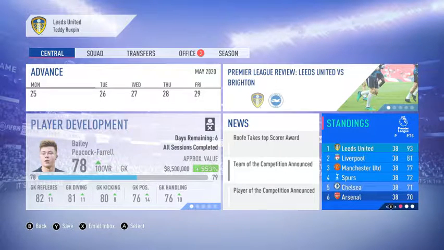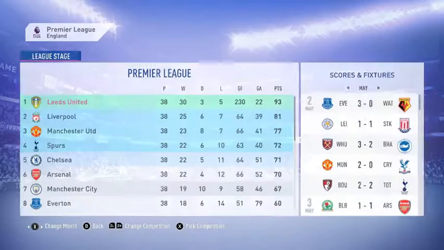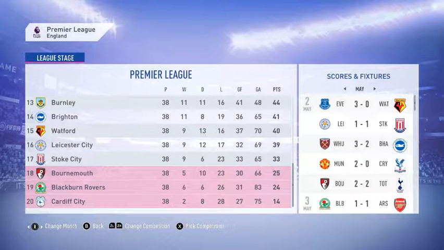As you can see there, Kamar Roof takes top scorer award, which no surprise there, but Leeds United ended up with 30 wins, 3 draws, and 5 losses, and accumulating 93 points in the process, which is 12 ahead of Liverpool, who finished with 81 points. And Manchester United and Spurs are going to be playing Champions League. Manchester City isn't even going to be in Europe altogether. That's a big shock. And of course, like I said before, the 3 relegated teams are Bournemouth, Blackburn, and Cardiff, so we will not see them next season.